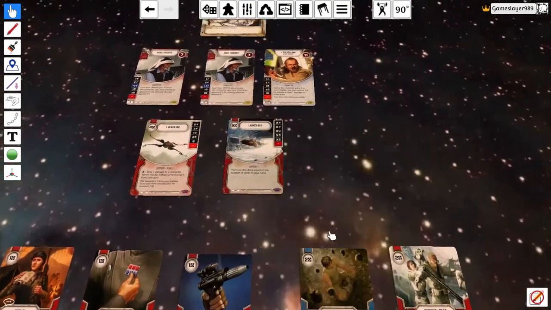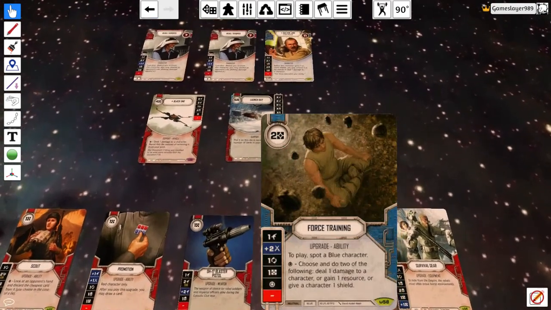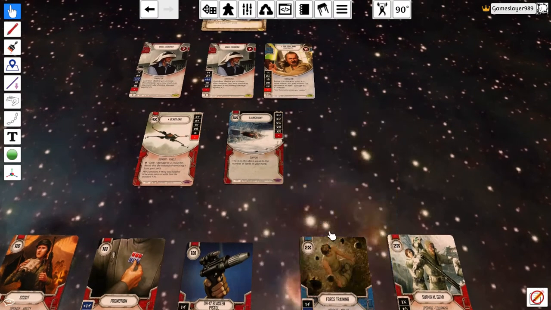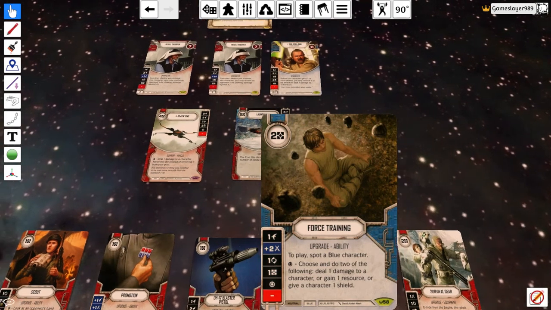But it's also got the plus two melee damage, which can work with the Qui-Gon Jinn. Very unlikely though, because Qui-Gon Jinn's only got one dice. But then it's also got a resource and then a special, which can be a resource as well. So it's got two potential resource sides, and it's choosing to do two of the following. So I can deal a damage to a character and give Qui-Gon a shield, which then acts as another damage. Or I can just give a shield to someone, go for my tank play, right?